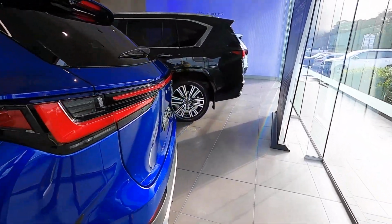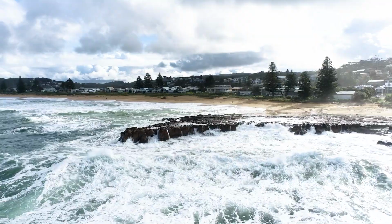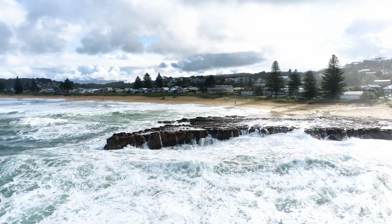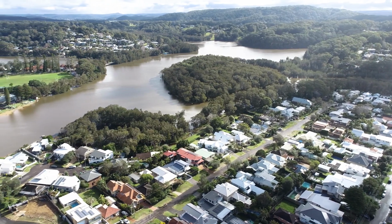Renewable is obviously the way forward with the world becoming more electrified. It's not too far away before I think the majority of the vehicles that are going to be on our road will be electric. With this, it's a great investment into your future to invest into solar. It's great for the planet, it's a great investment for your family as well. And us at MJs are committed to being able to provide a solution to anyone from a small homeowner right through to commercial with a customised system that suits their needs now and also in the future.